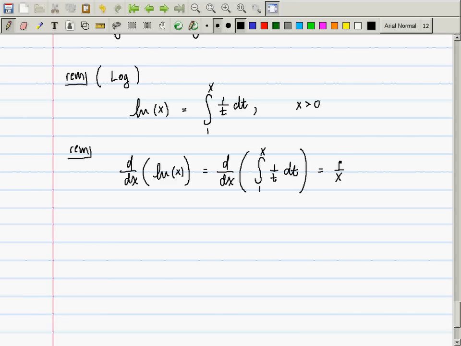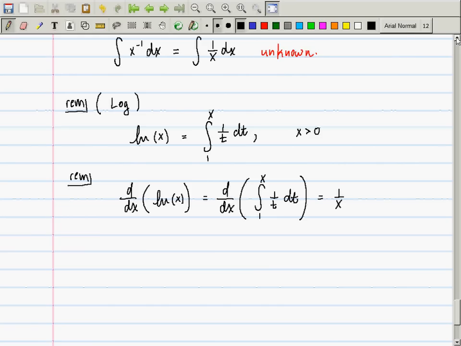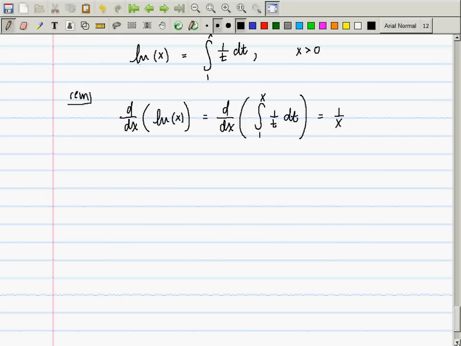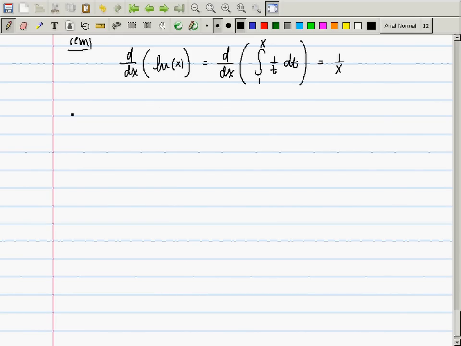Okay. So now, between the power rule, the antiderivative of x to the n is x to the n plus 1 over n plus 1 plus a constant, and the definition of the natural log function, you now have a means to compute the antiderivative of x to the n dx for any n at all. Okay, any question about this? So now let's look at some of the geometric properties. We have this log of x function, which is equal to the integral from 1 to x of 1 over t dt.